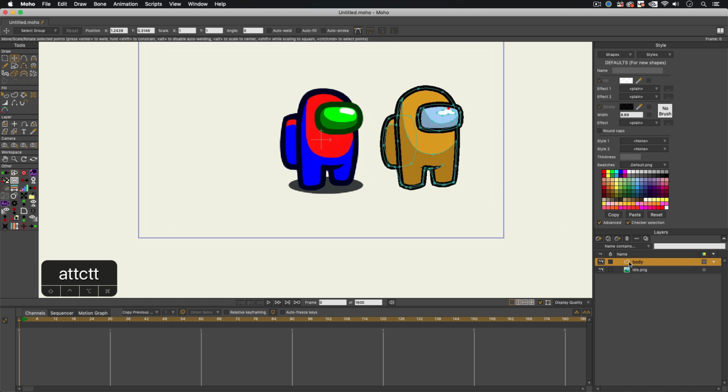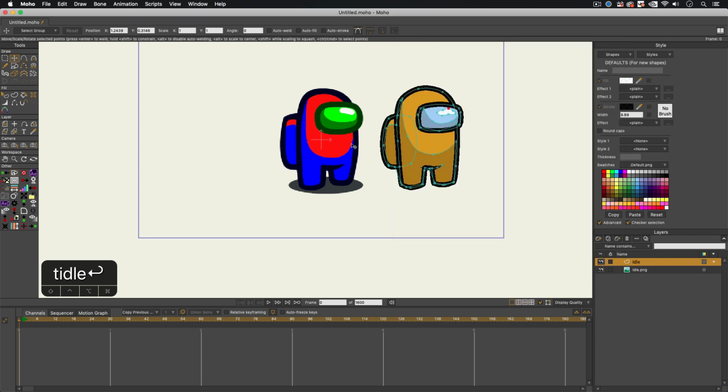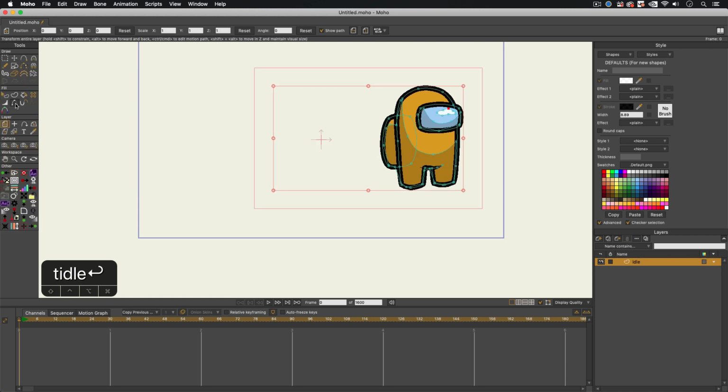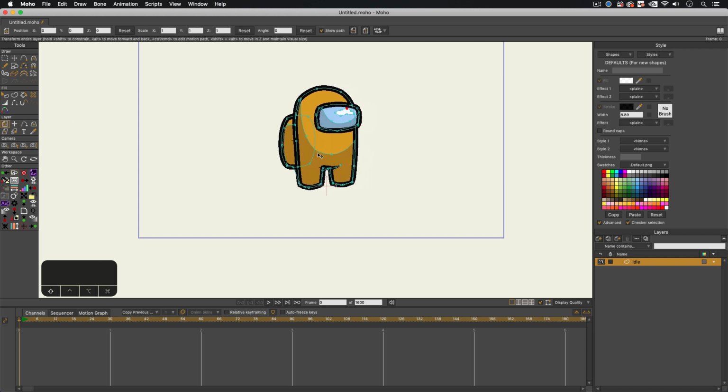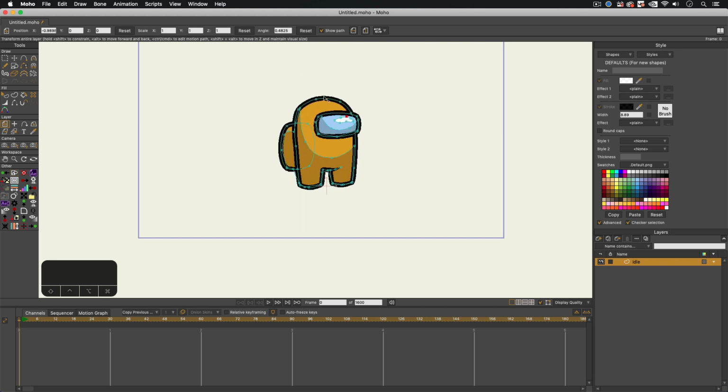And actually, I'm going to rename this idle. So standing still. Then we're just going to make a few more, few frames of him or her running. So let's go ahead and delete this reference layer. I'm going to select the set origin point. I'm going to put it down by his feet real quick, and then move the layer over here. Set origin point just means where it's going to rotate. So now you can see if I grab him and rotate him, or I squash and stretch him, it goes from that point. That's all that is.